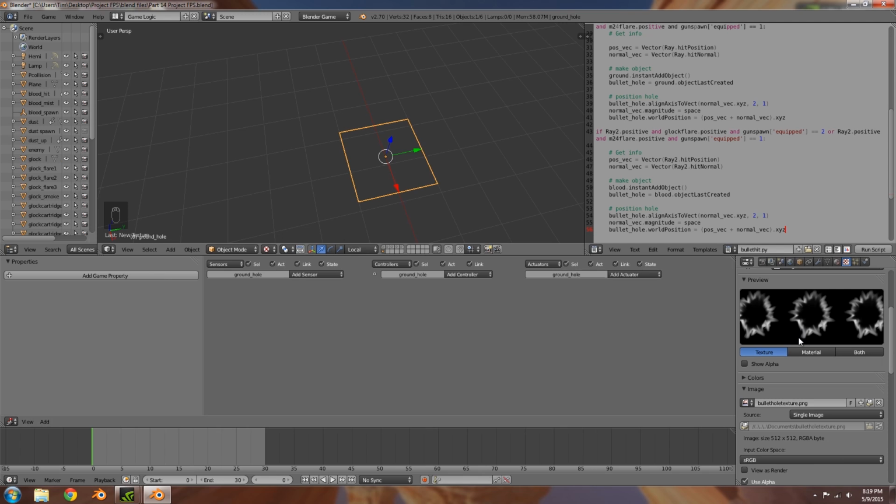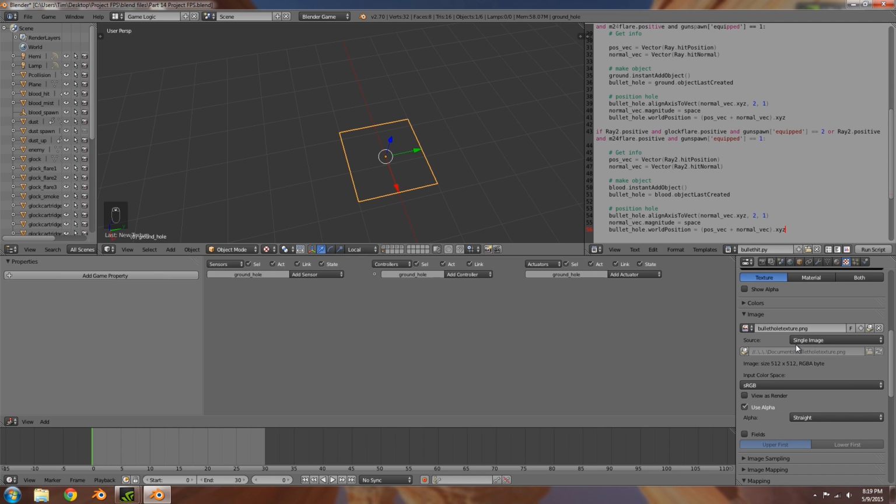So over here is a texture that I've quickly made. Again, if you want to, you can go ahead and make your own in GIMP. Very easy. Basically, you just have a black circle, and then you draw a white circle around it, then use the smudge tool and just sort of push all the sides outwards.